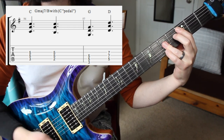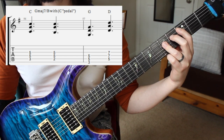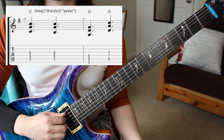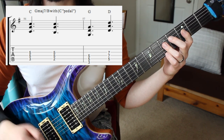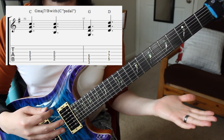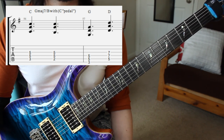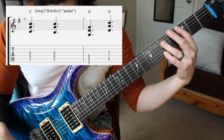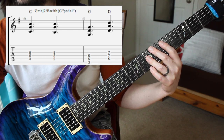These next two measures give us a C power chord going into a new chord. Originally we saw it as a G major 7 chord. Because this is the lowest part of everything and we have this B in the bass, we can see it as a G major 7 slash B chord. The C is kind of a pedal point being sustained from before. That B going down goes into our G — the G and B are in our G major 7 chord, and the C is kind of being sustained. Then we go into a G power chord, which works since we're in G major. And then we go into a D power chord, which supports our D major interpretation.